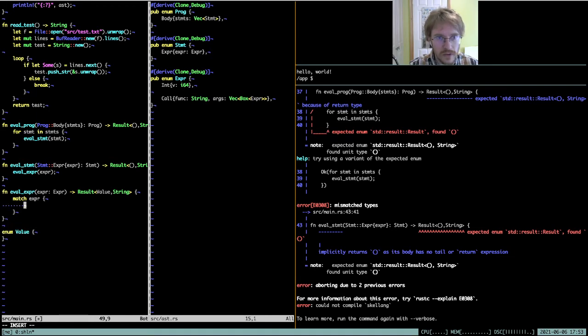And so if our expression is an integer v, then we'll do something with it. Otherwise, again, we use our highly sophisticated error handling to say unhandled expression.